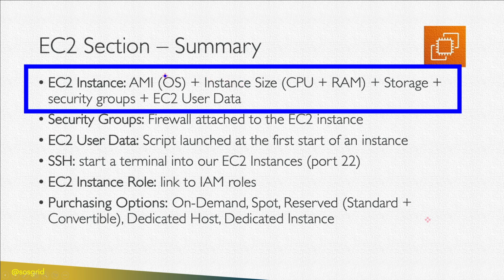Okay, so we also selected the free tier. Then we selected the instance size. The instance size is just a combination of the CPU and RAM. Okay, so the higher the CPU and also the higher the RAM, the higher the amount you are going to pay. And then we also left the storage by default. It was about 8 gigabytes of storage free.